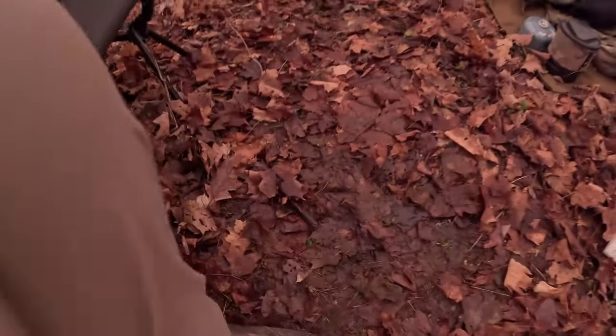The cot's a nice place to sit. Again, the ground is, well, it's gross. It's muddy. It's wet. Weird January. Winter's been really weird lately. But work with what you got. I have set this up in the past on ground just like this, and what I'll do is bring a couple of small tarps with me and lay them out under where my feet are going to be so that I'm not constantly making mud and destroying the ground underneath me.